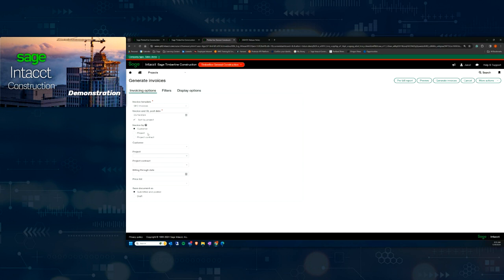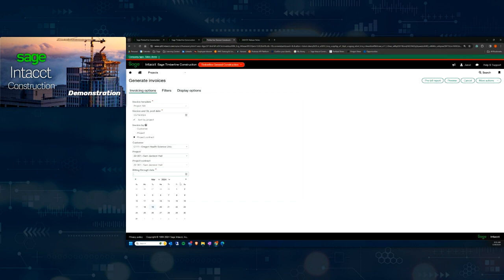Now, again, if you're doing more service work, this is going to pertain maybe to your customers we're going to bill off of, such as if you're leveraging Sage Field Operations, we can create invoices from that. But because we're going to be creating an AIA today, this is going to be based off of my project contract. And then I'm going to select the template that we have in here, which is that AIA format. From there, we're going to go ahead and select the contract itself. It's going to pull from the list of available contracts.